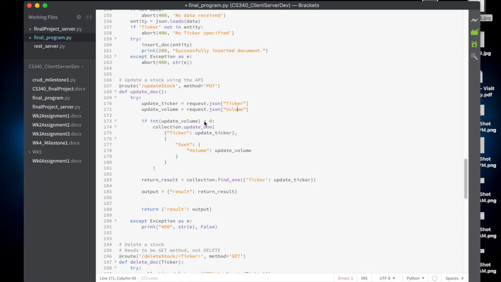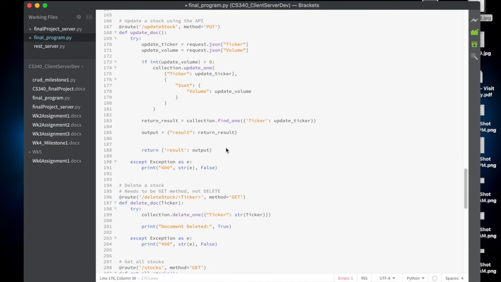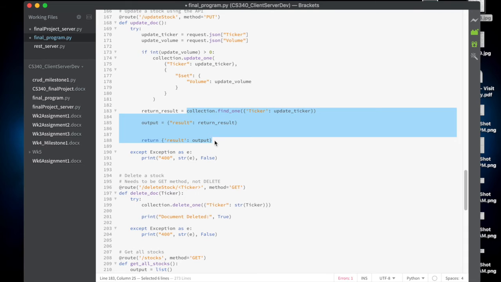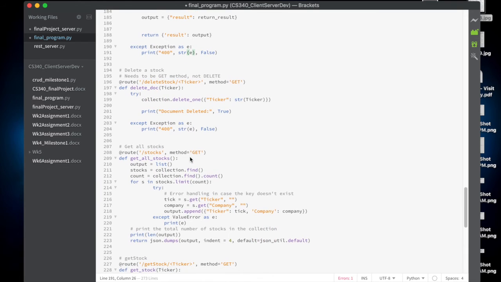Again, if the trading volume is greater than 0, it'll set and update that trading volume and return the stock information with the new trading volume, and if not, then it'll return an error. Next is deleting the stock. Again, pretty straightforward. Getting an input from the user and putting it into this query here to remove.